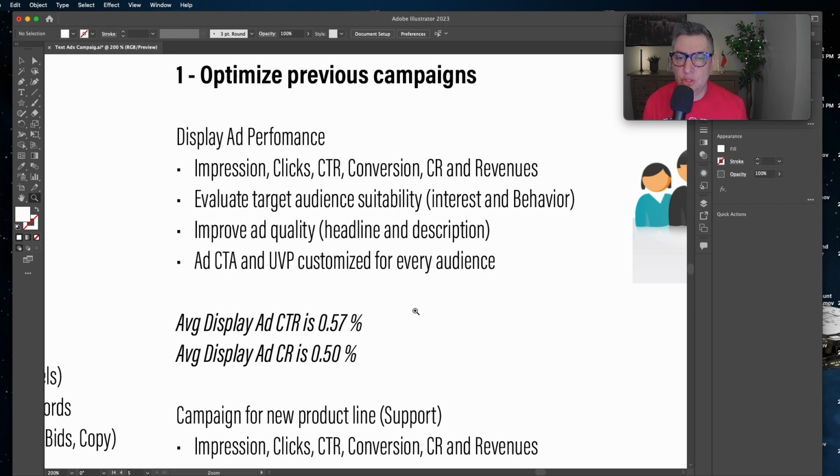Evaluate the target audience suitability, and see how well-defined our interest and behavior are for that specific audience or target persona, and improve the ad quality by playing around with different headlines and descriptions. Add calls to action, or vary the calls to action we already have, adding some unique value propositions customized for the audience we have selected.